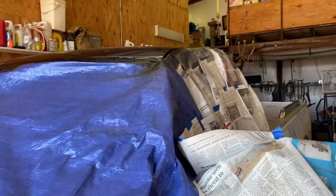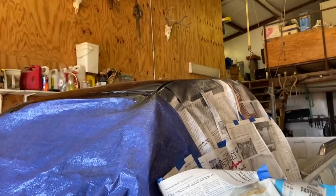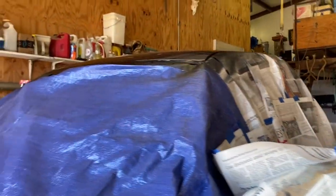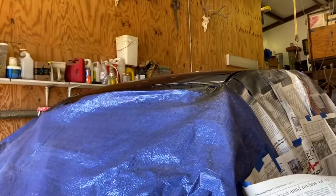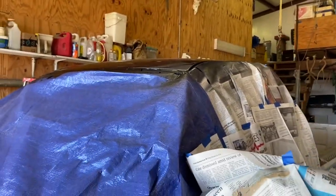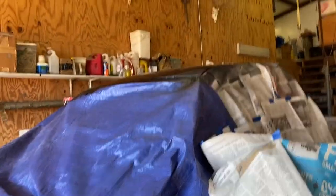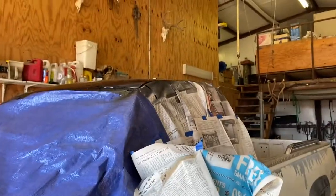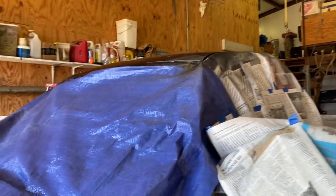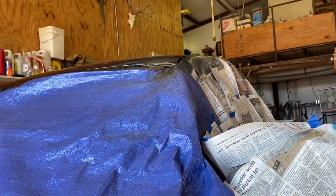Okay guys, since I last updated you, the paint did actually bubble up, and I know I talked about that. I thought the paint had enough time to dry, but I think since it was a little bit colder out last night, it did not have enough time to dry, so it bubbled up. So we had to go back, and me and my dad had to scrape off and sand a few of the spots where it bubbled up, and then go back and hit it with some black and some clear. I just did that a few minutes ago, so it's still drying.